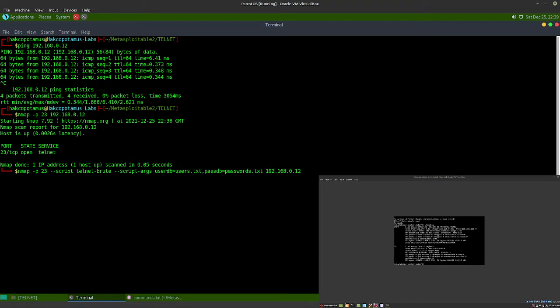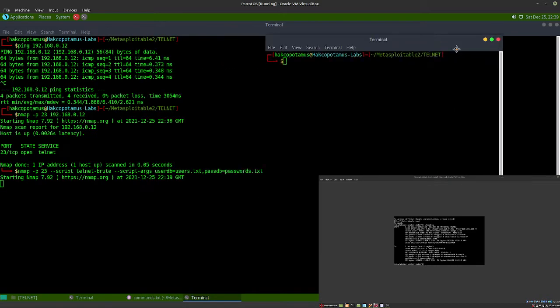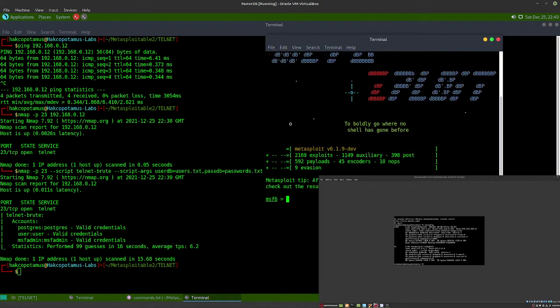So what we can do is leave that running, and we can give that a second. Now what we're also going to do is open a new terminal, so we're not waiting around, and msfconsole, and we can see that that finished very quickly. Now this MSF module is kind of slow, so I do have the results for that, but that's come back before I can even start the other tool and get that all sorted, right? So some tools are faster than others.